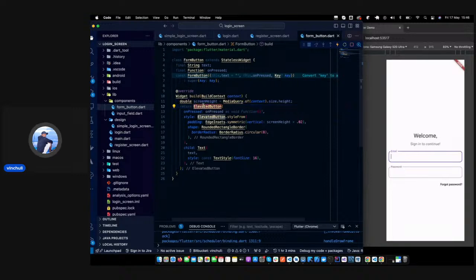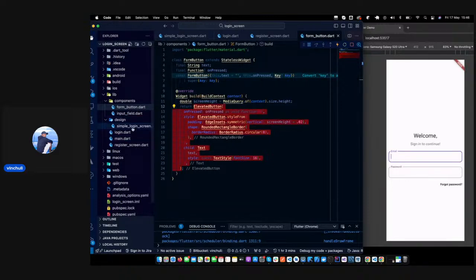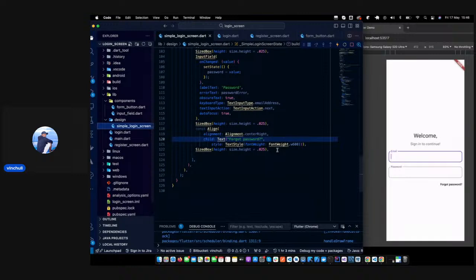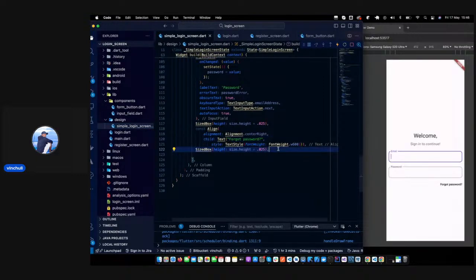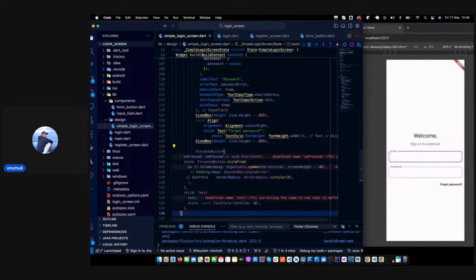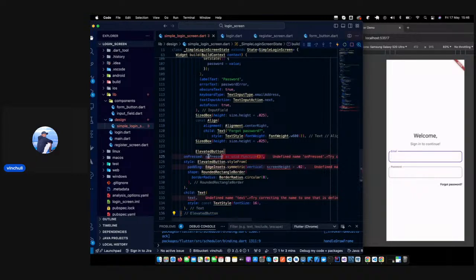It comes with this on pressed event. Let me take it and bring it to this simple screen, we look at it and I explain, then we can proceed.